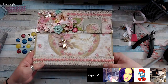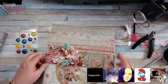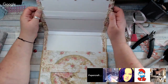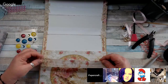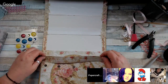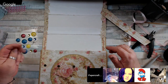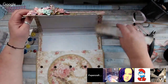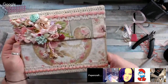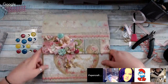I love this, but I do need to figure out what kind of a pocket I'm going to put here. Camouflage all of this, and this here will be hidden by the paper that I use on the flaps. Decorate that. It's this here that's gonna have to have a pocket that comes up this high, unfortunately. No, isn't there something else I can do? I really don't want to hide this because it looks so pretty on the purse, this finished piece. And if I hide it with a pocket, all right. Well, I'm going to put a little bit of stickles on the front here and call it a day.